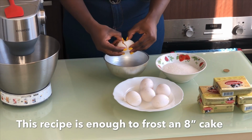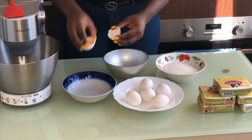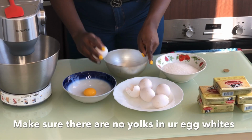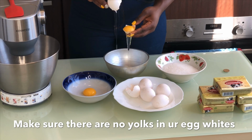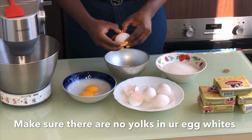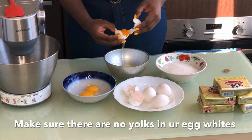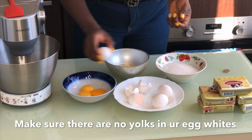And a meringue simply means you're whisking egg whites and sugar together to form a white thick paste. That's why it's called a Swiss meringue buttercream. So that thick paste is what we're going to add butter to. But the first thing we have to do is create a meringue. And when you're creating a meringue, you have to make sure there is no form of egg yolk in your egg whites, otherwise it won't whisk well.